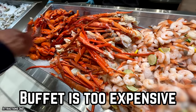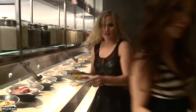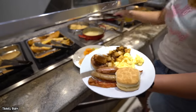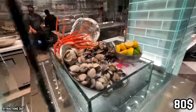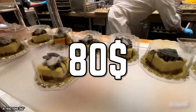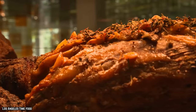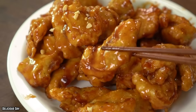The buffet is too expensive. Normally buffets are affordable, but sometimes they can be a real rip-off. When it comes to price, the actual dollar amount doesn't really matter that much — the question you must ask yourself is: will this buffet be a good bang for my buck? That expensive Las Vegas buffet might actually be a better deal than a $10 Chinese food buffet. If you eat $100 worth of luxurious food at an $80 Las Vegas buffet, then you got yourself a great deal. You obviously haven't been to the Bacchanal Buffet at Caesars Palace — for $79.99, you can stuff your face with cured meats, desserts topped with gold leaf, crab legs, prime rib, mini churros, ceviche, mussels, and much more. Sounds like a much better deal than paying $10 for unlimited orange chicken.